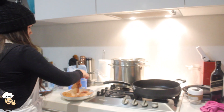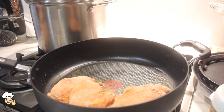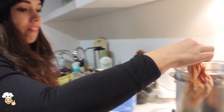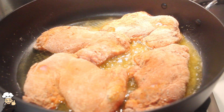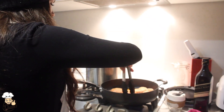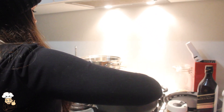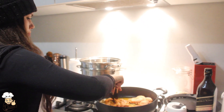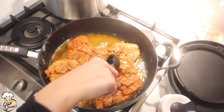First, we grab the chicken and put it in the pan. If you don't put it in the pan, you don't get the chicken — so dangerous! You've got to cook it, and then you take the chicken and set it aside. Good job. I never really fry things, so this is really interesting.